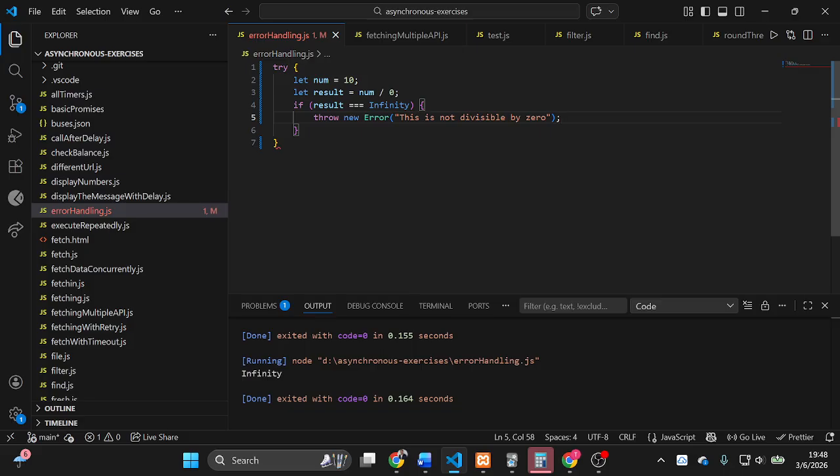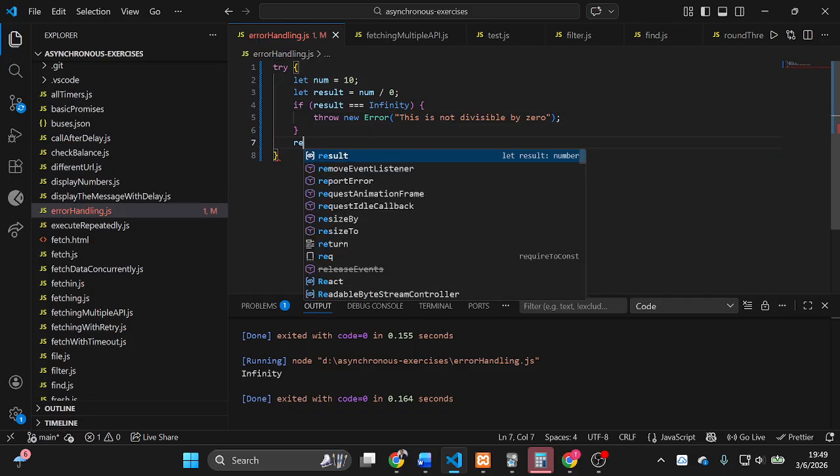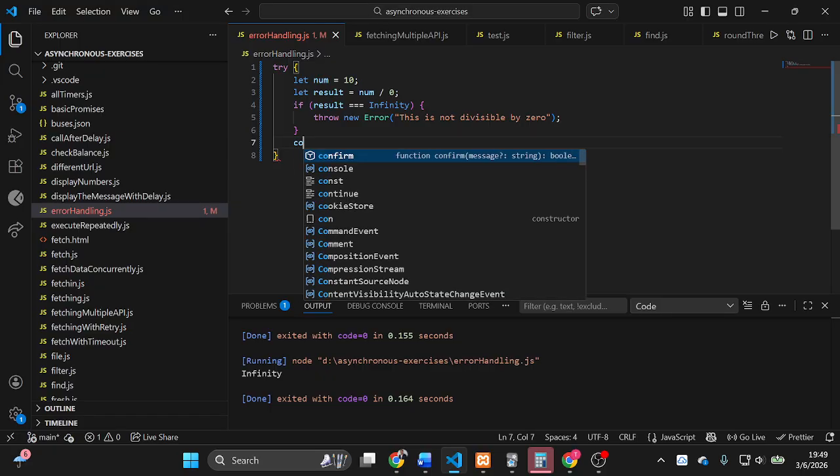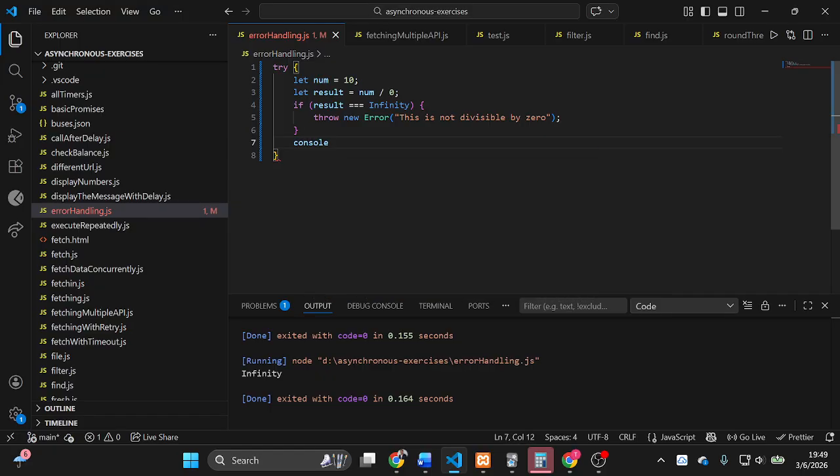With this message, we are trying to throw the error that could result from this if condition. It means that if the result is equal to Infinity, then we will get this message. And else we will log the result, meaning in case this error doesn't exist, we will get the result.